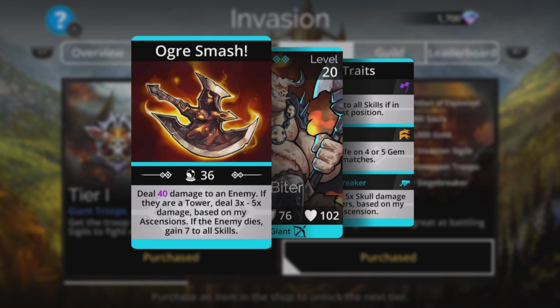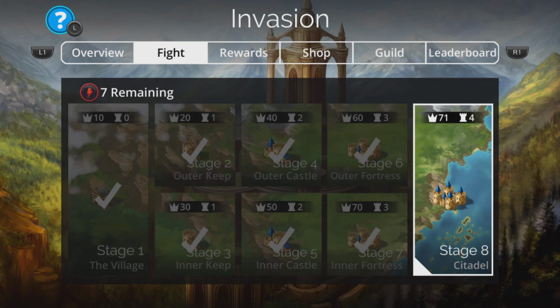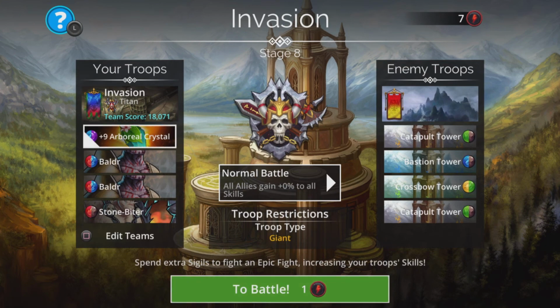But with our team, he's actually not as essential as I think, because what I've got here is, I've done all these stages before, and I've used literally the same team throughout. I have not changed a single thing. You don't need to. It is quite simply the Arboreal Crystal, Baldr, and Stone Biter.